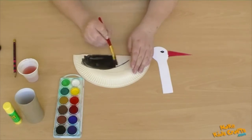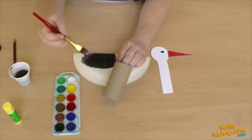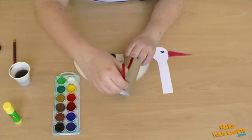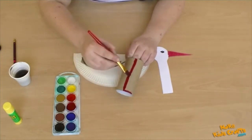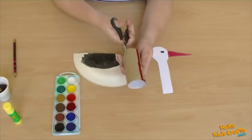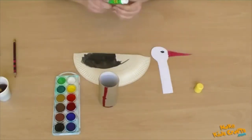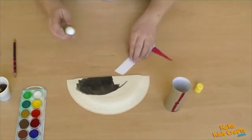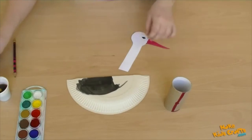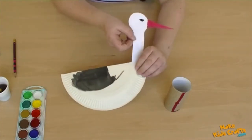Now we're going to add a little bit more to the wing, because storks always have wings to fly with. Now take the toilet paper roll and draw a leg on it. Once you draw the leg, draw the foot, and of course add a knee — everybody has knees. Now that you have that drawn on, take the safety scissors and cut two slits on each side. Then take your glue and apply it to the bottom of the neck. Make sure you have enough on there, and be sure to put the top on. Squeeze that onto the plate and hold it for a few moments to make sure it's stuck.